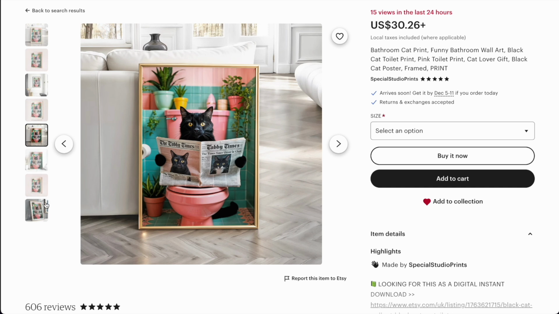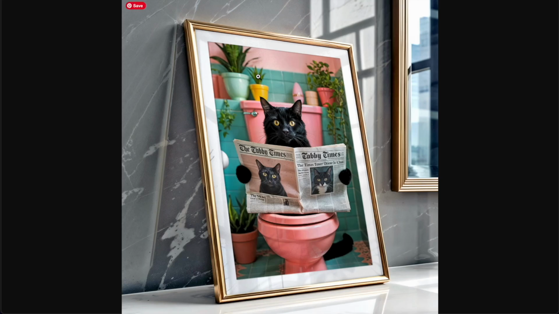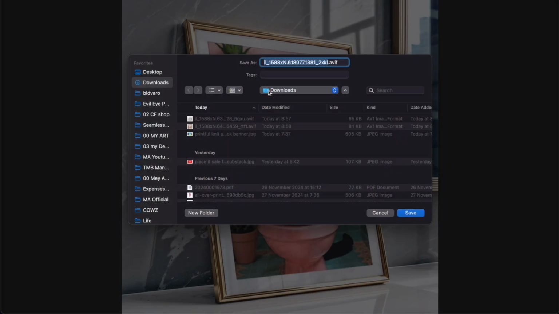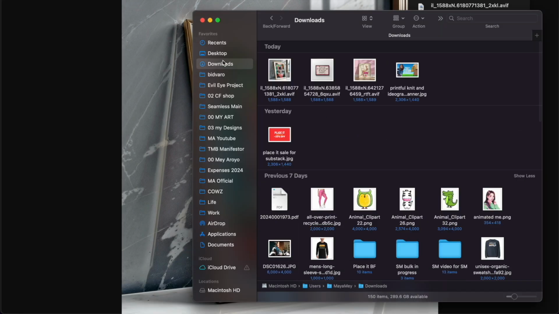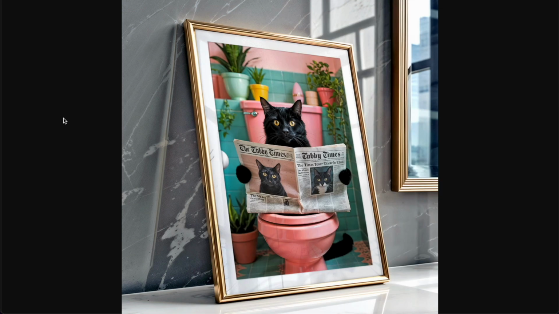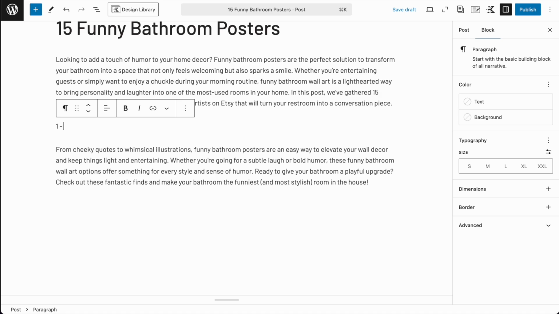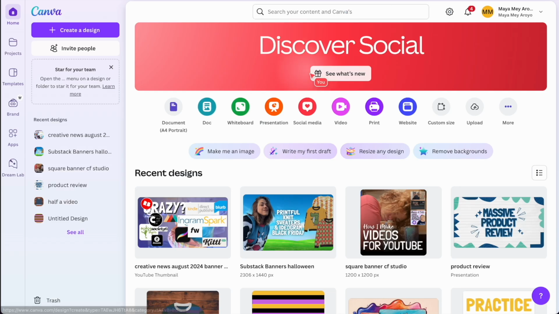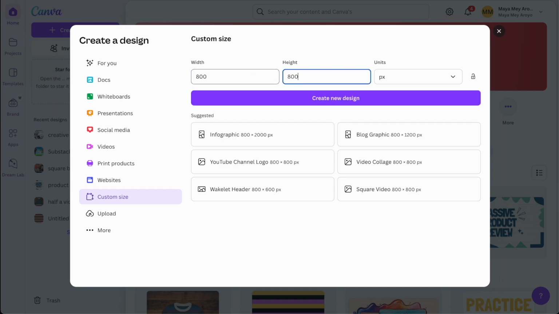I actually like the tilted version. I think it will make it interesting because the other ones are front facing, so this will definitely be more interesting. And let's have a look for a second. They were all saved in this size, 1,588 pixels, which is a very large size that I will not be putting in the blog post. Instead, what I will be putting in the blog post is roughly maybe 800 by 800 pixels or even smaller. So let's go with 800 by 800 from Canva.